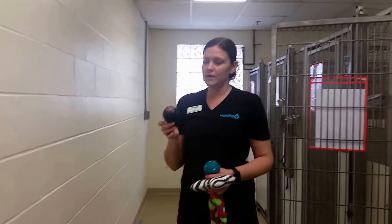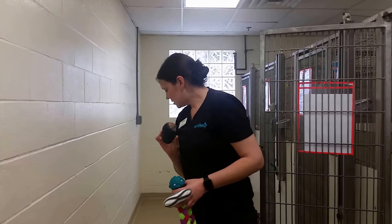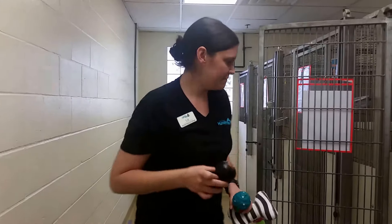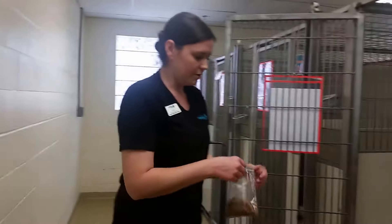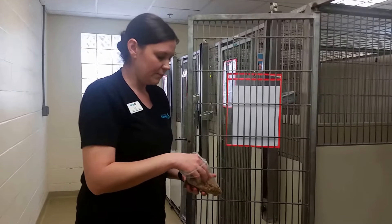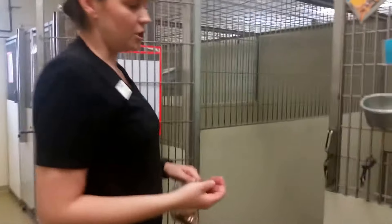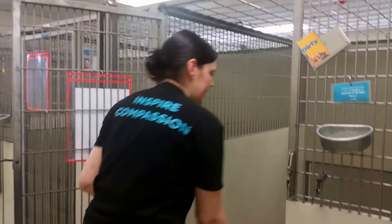We have a separate video on how to make Kongs, where to find them, and what you can fill them with. This Kong is a little bit large for him, but when in doubt, go one size up — so it's going to be safe for him no matter what. I'll just throw these in here; they don't have to be on the bed, you can put them on the floor too — it's up to you. You're also welcome to leave a couple of treats for them, as long as their signage doesn't say they can't have treats. Using treats is also helpful if you need the dog to move to one side of the kennel initially.